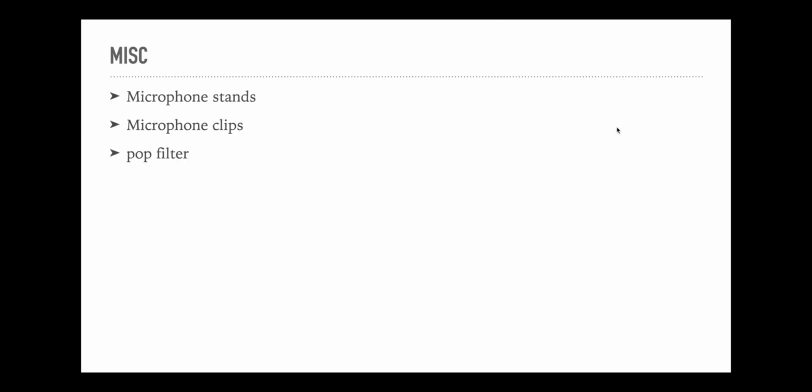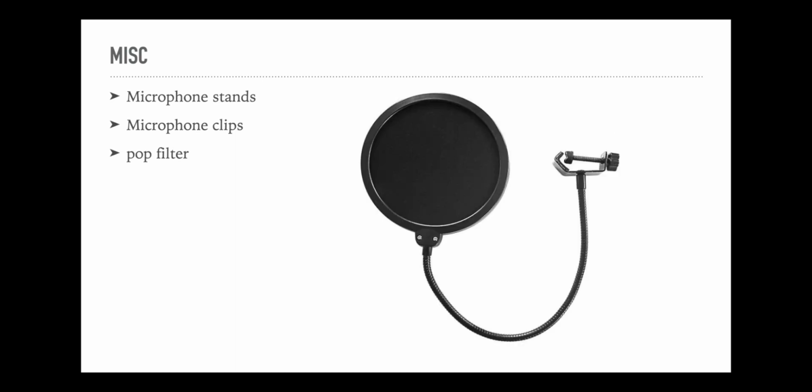Some other miscellaneous things you'll see or need in recording or performance: microphone stands, super important. Good quality microphone stands if you have the budget for them. Some of the cheaper ones just simply fall over, or the microphone starts drooping, so it's worth it to get good quality stands that are going to last a while. The cheaper ones also break very quickly. Microphone clips, a pop filter. A pop filter is a screen that goes in front of a microphone, usually with recording, to avoid blasts of air. So that'll be more if you're recording a lot of things, recording vocals.